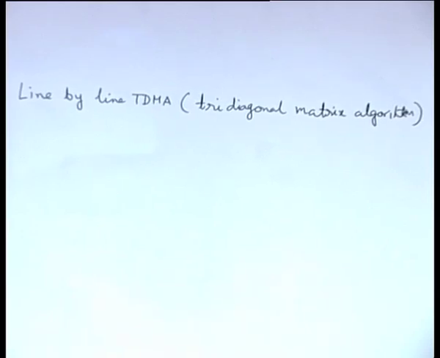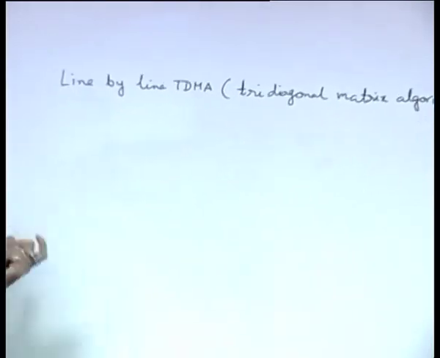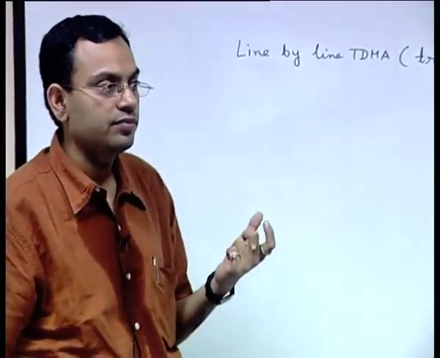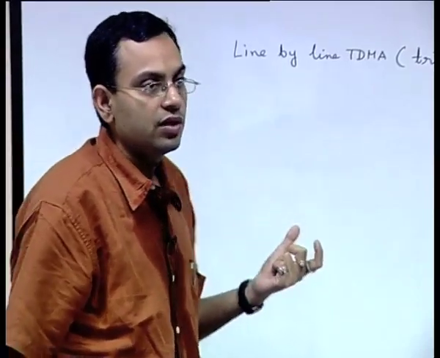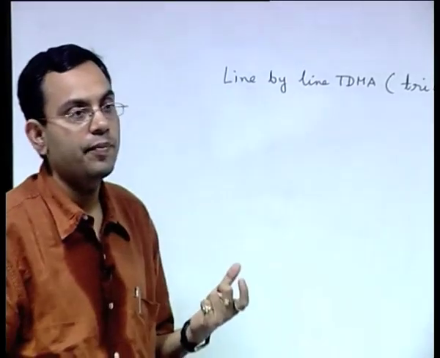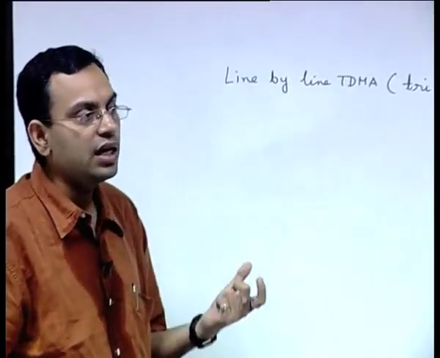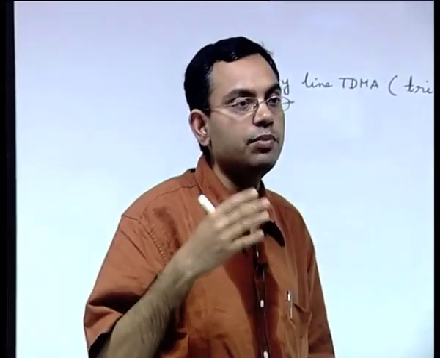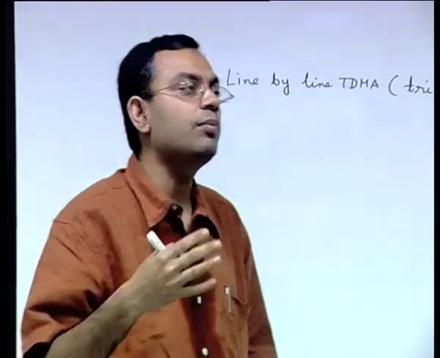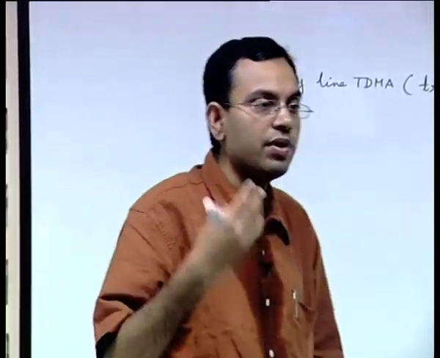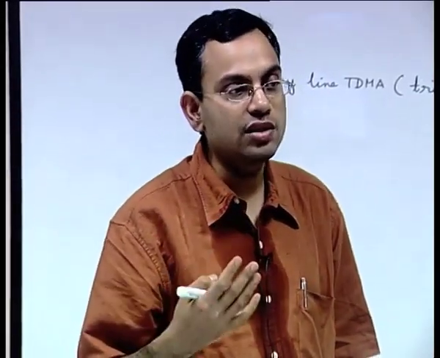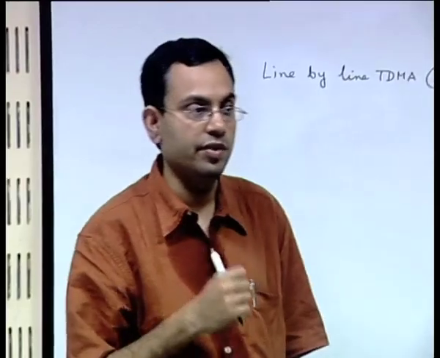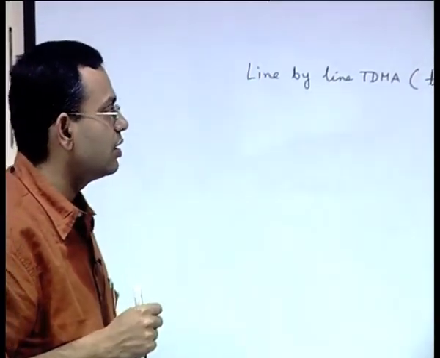We have earlier seen that the TDMA is a very efficient elimination method, and it has a computational complexity of the order of n. At the same time, the limitation with TDMA is that you cannot use it directly for problems whose coefficient matrices have more than 3 diagonals. Like if you have a 2 dimensional discretization with 5 diagonals involved, that is a pentadiagonal matrix, then you cannot directly use the TDMA. Why is it so?